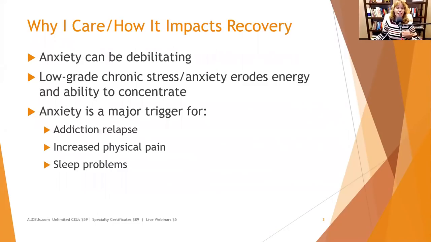Anxiety is a major trigger for addiction relapse. If you have a client who has self-medicated before or had an addiction for some reason, anxiety is a major trigger. Increased physical pain: when anxiety goes up, people tend to tense their muscles. When they tense their muscles, they tend to feel more pain. Think about when you're stressed, you tend to have more pain, like in your neck, in your back, and things that already hurt may hurt more. Why? Because serotonin, which is one of our major anti-anxiety neurotransmitters, is also one of our major pain modulators.